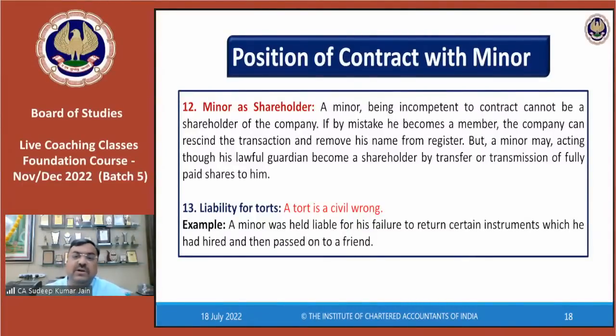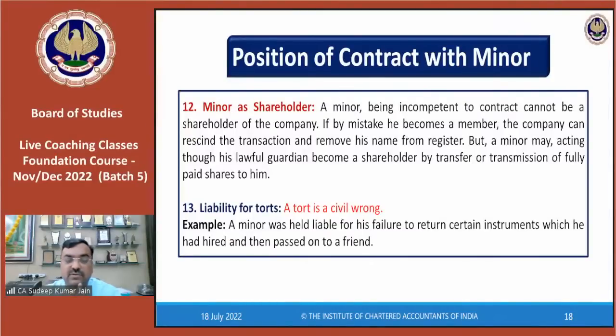माइनर शेयर होल्डर नहीं हो सकता. शेयर के लिए अप्लाई करेगा तो कंपनी को रिजेक्ट करना है. मान लीजिए कंपनी ने गलती से उसको शेयर ट्रांसफर कर दिए, तो कंपनी को नाम हटाना पड़ेगा, उसका नाम रिमूव करना पड़ेगा. राइट? बट कोई शेयर ट्रांसफर कर देता है माइनर को, उस केस में माइनर ओनर तो रहेगा बट अंडर द गार्जियनशिप ऑफ ए पेरेंट्स. उसको मेंशन करना पड़ेगा ये पर्सन माइनर है अंडर द गार्जियन ऑफ, ये उसके पेरेंट्स का नाम है.